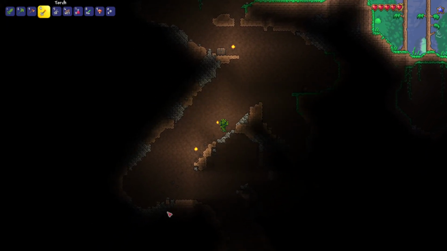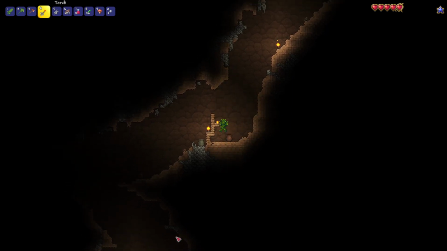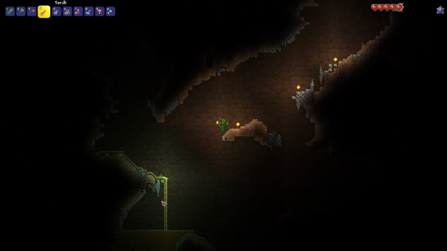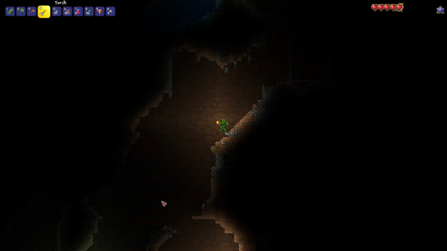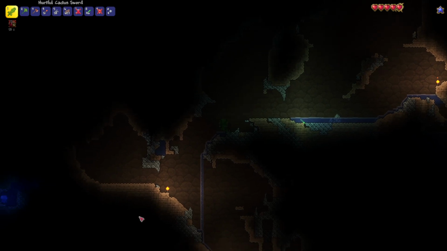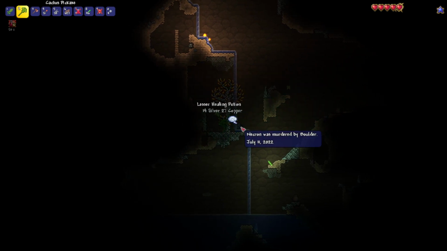Oh my, no, I'm not having that come near me. Oof. What a balloon slime. Hey. Mess myself up. There we are. Come down here. I'm just gonna follow my torches. Ow. This is where I died, huh? Game.